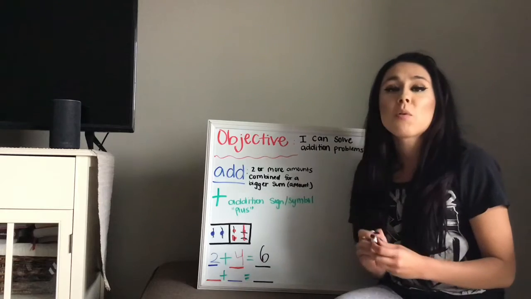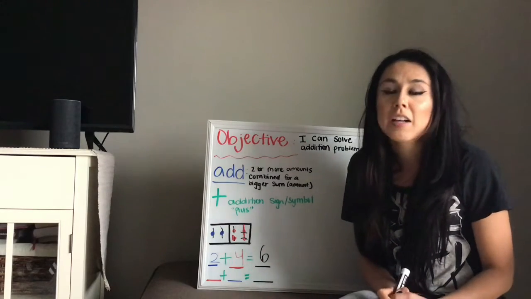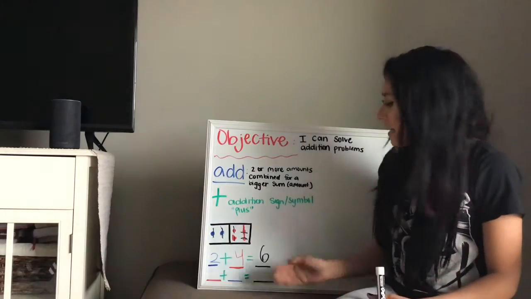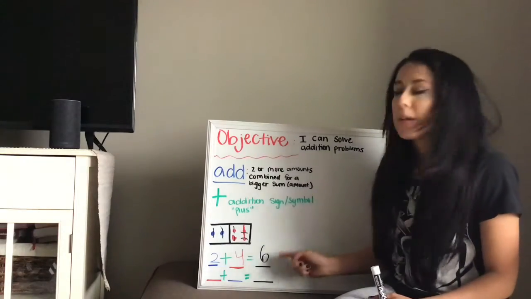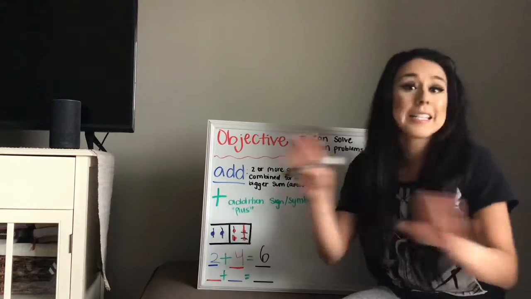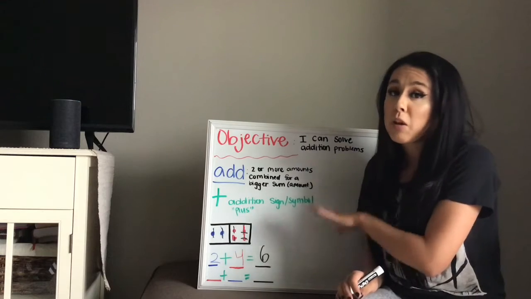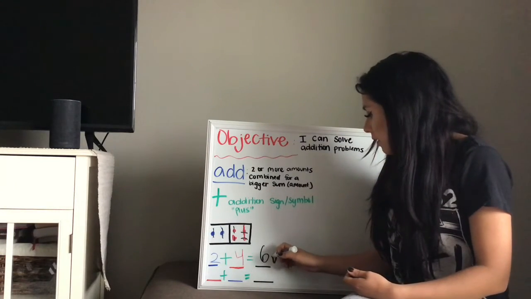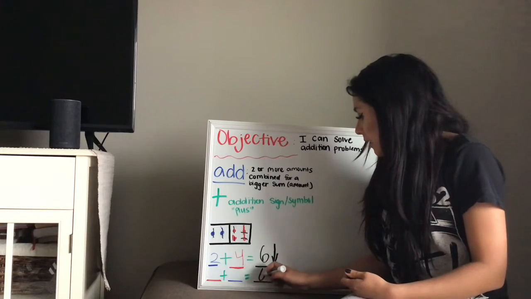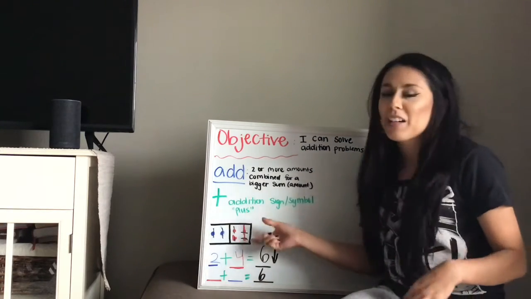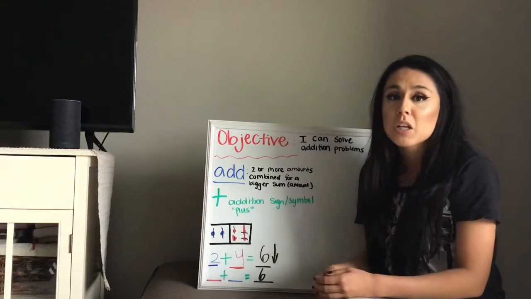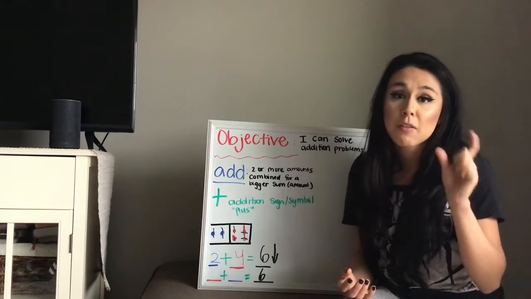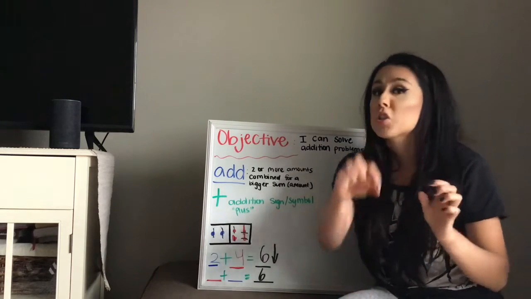Good job. Now we're going to work on the turnaround fact. So with the turnaround fact, our answer, our last number right here after the equal sign, is never going to move. He's going to stay right there. So I'm just going to drop down my answer, 6. And now, if I had a real domino, I would just turn it around. So that's what you can think of it as. Especially if you have the real dominoes with you, it'll be super helpful for you just to turn it around.